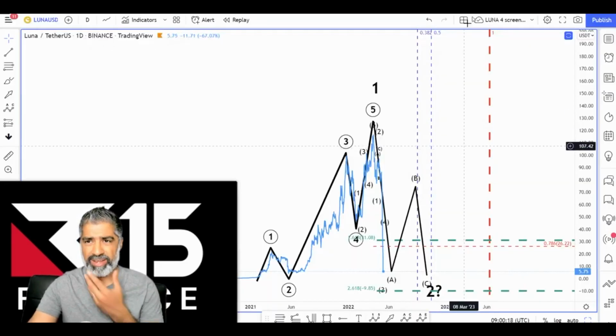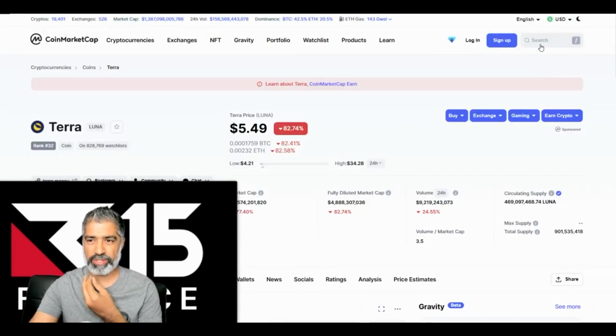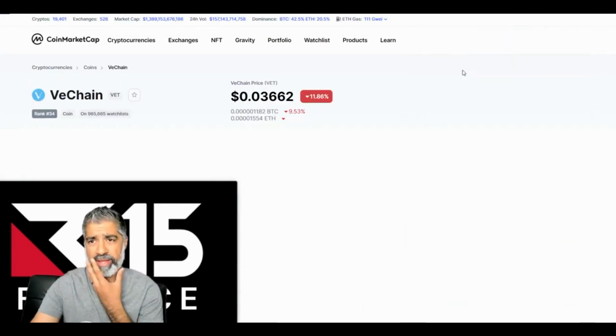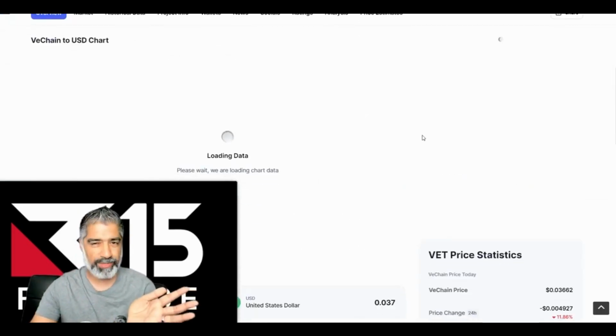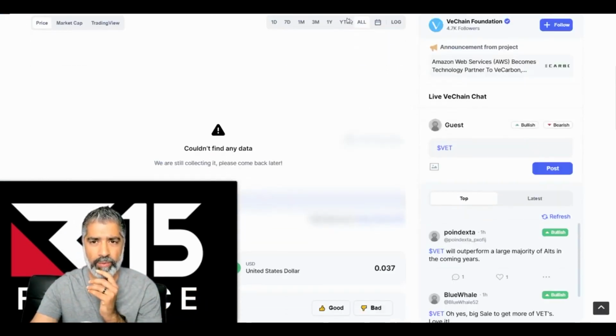So let's also just look at VeChain, right? You go, VeChain? What's VeChain got to do with it? Well, when we look at VeChain, I remember a similar pattern, right? And we want to be aware of this. So I'm going to show you this. Again, we're just purely looking at technicals there. We're not getting too caught up in the fundamentals of why, how, what.